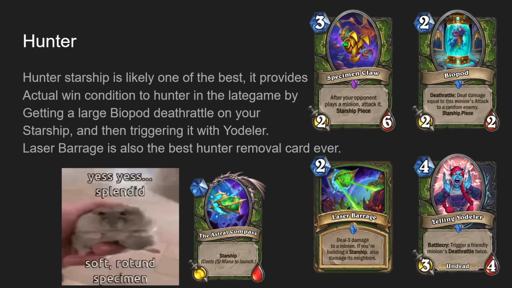You start with Specimen Claw, 3 mana, 2/6. After your opponent plays a minion, attack it, Starship Piece. That's just fine, right? It's decent for fighting for board. It's a good body. It's just okay. Then you get Biopod, 2 mana, 2/2, Deathrattle, deal damage equal to this minion's attack to a random enemy Starship Piece. So if you play every copy of Specimen Claw, every copy of Biopod, that's 8 attack.